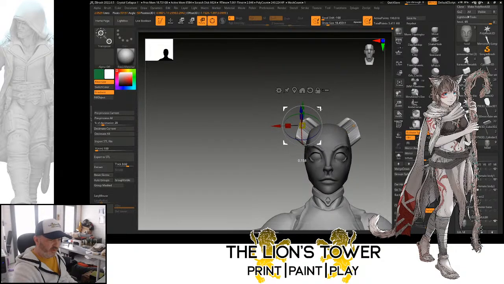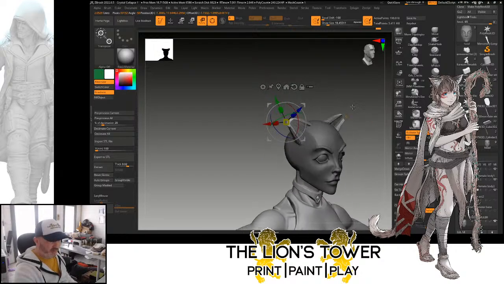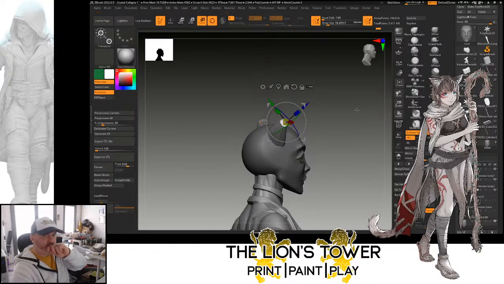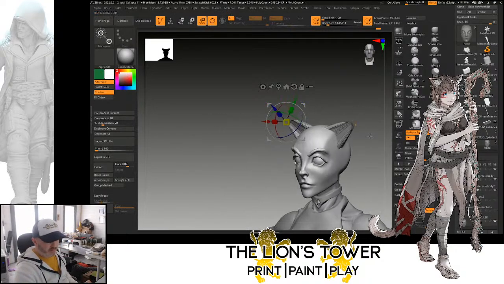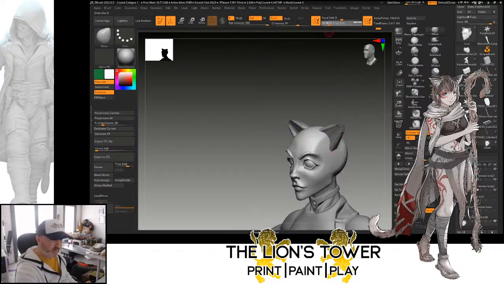Okay, let's just pull the ears up, taper them to a point. So her ears come out sideways, kind of like that. Let's bring the bottoms down a bit more.